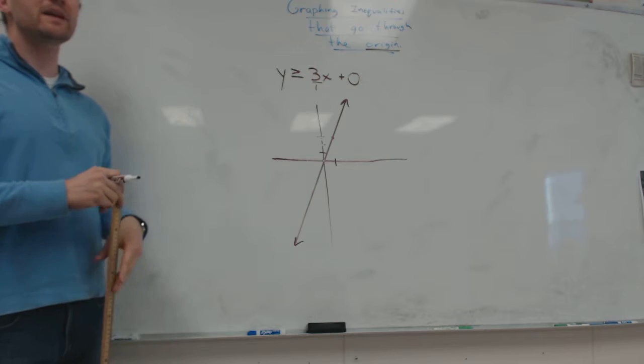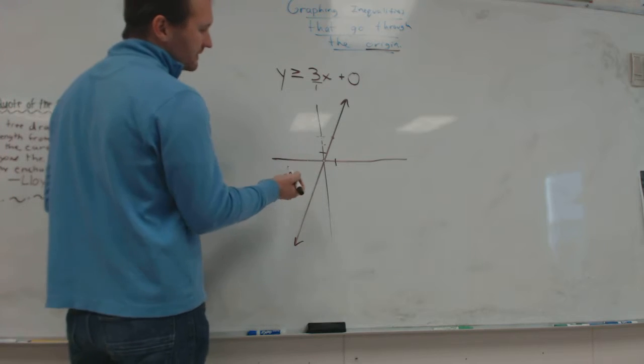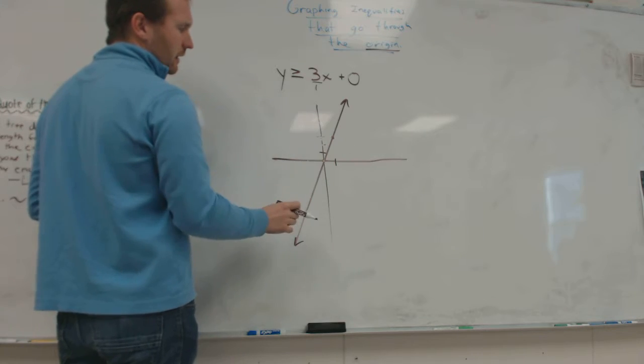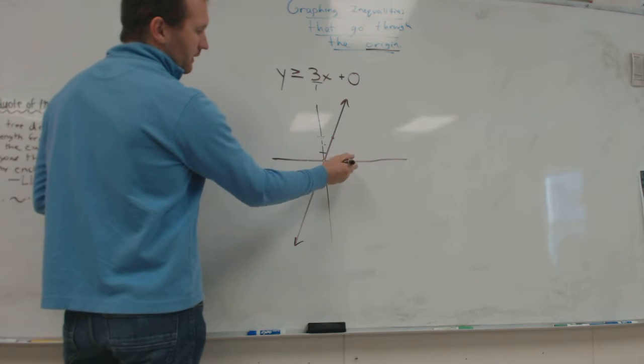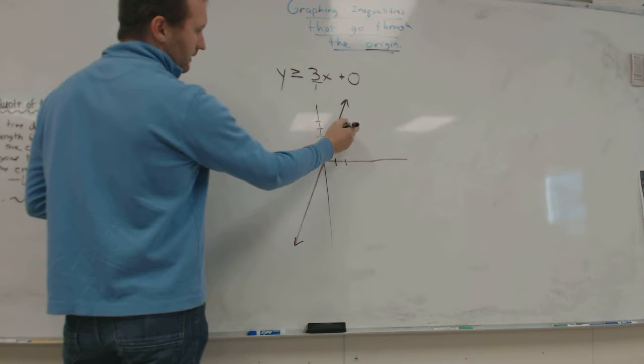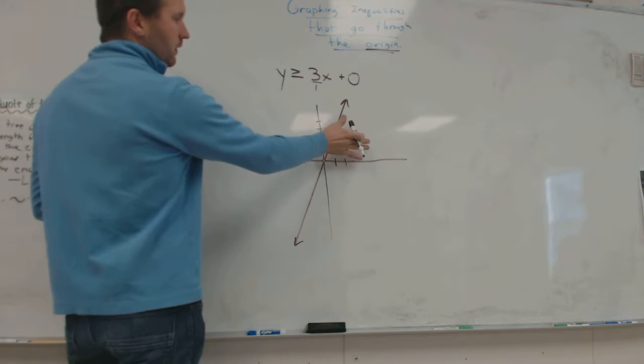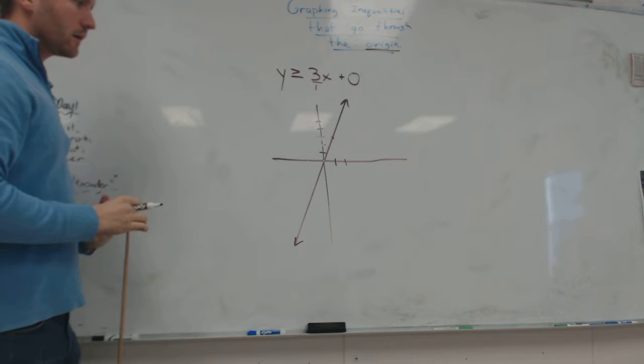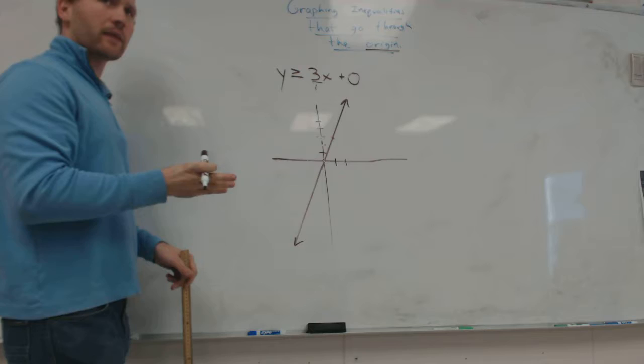So I have to figure out. And it can't be any point, right? Let's say I plug in. Now on this graph 1, 1 I think would work. But it's kind of close. You don't want to pick a point that's close to your line. Right? Like I probably wouldn't want to pick a point like 5, or sorry, 2, 5. Because I don't know, that's probably on this side of the line. But it's pretty close. So I would recommend picking a point that's pretty clearly awful. Negative 5, 6. So negative 5, 6. Yeah, like something over here. That would be great. But you can also pick one that's easy.